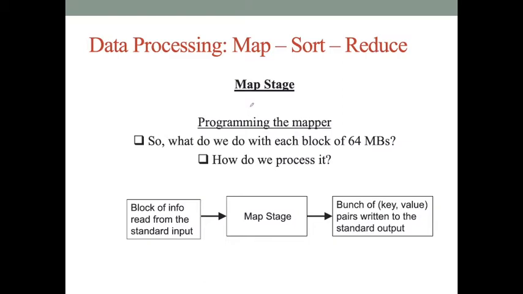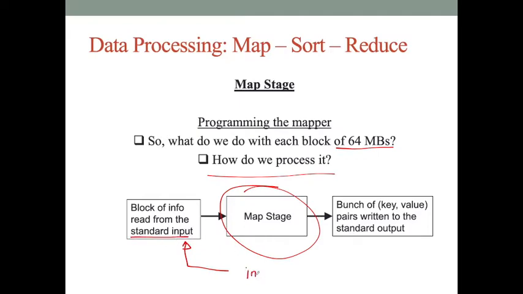So now we need to decide how we are going to be programming the mappers, and we need to see how we are going to be processing all those blocks, regardless of the size of the block. Well, actually, we don't have to process that. All we have to do is write this program, which is going to be for the mapper. And then we have to take into account that the input is going to be a block. This is going to look like a file. However, we're going to be using the standard input.